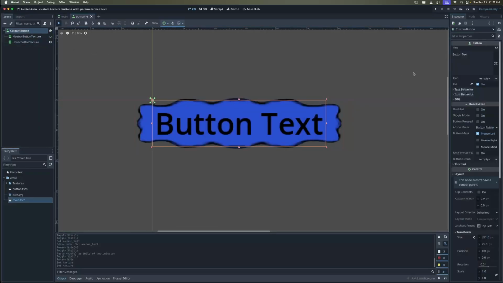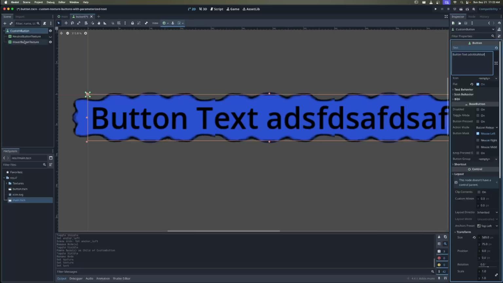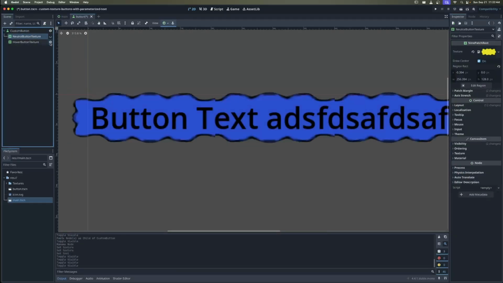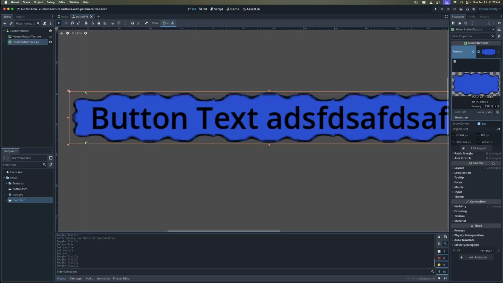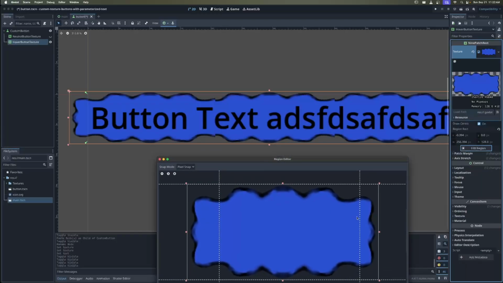So what I'm going to do is test this a little bit more. You notice there's a little bit of a weird thing going on there. Let's just see if the yellow one looks mostly okay. This one looks a little weird. I am going to edit this slightly, because it is a different texture, we will need to modify it.